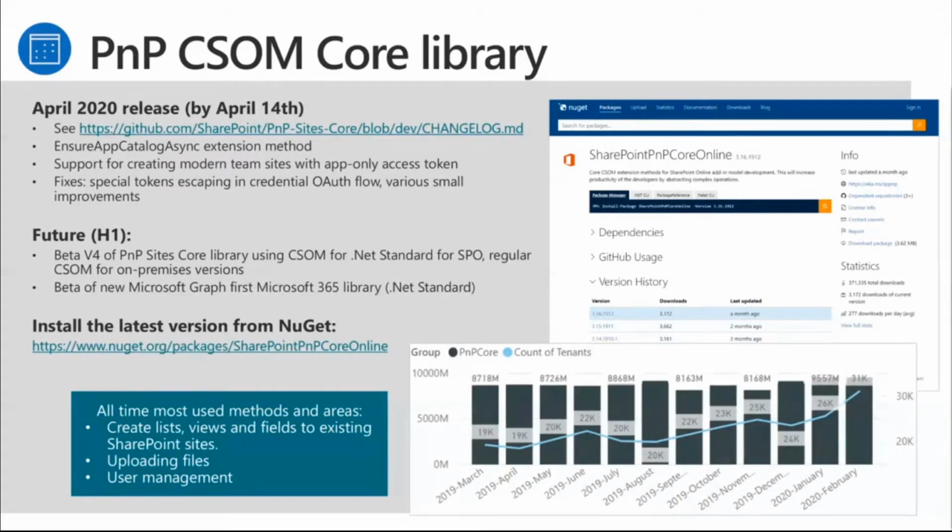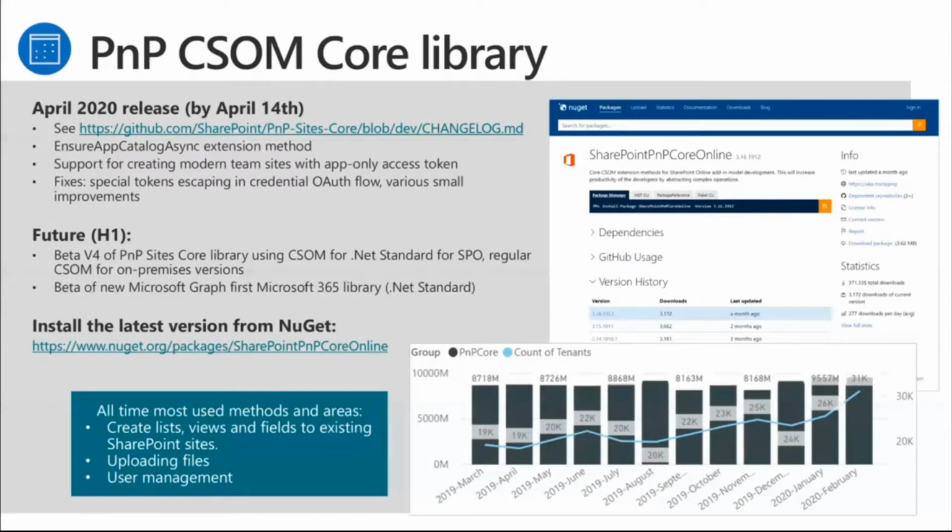That's a really cool method that ensures there's an app catalog. So if your tenant does not have an app catalog, we'll configure it for you. We'll get it up and running, and it will be there, and you will be ready to deploy your applications. This was something that we missed when working with the provisioning service, because sometimes people don't have an app catalog, and then we have to ask them to create it up front, etc. So lots of hassle. Fixed now.